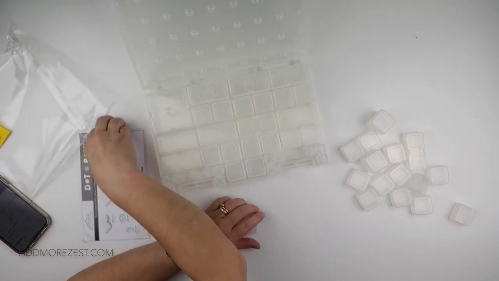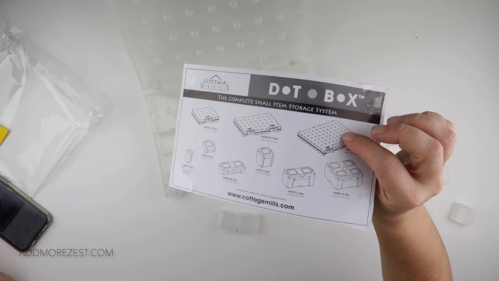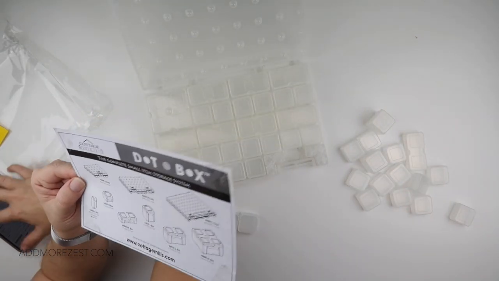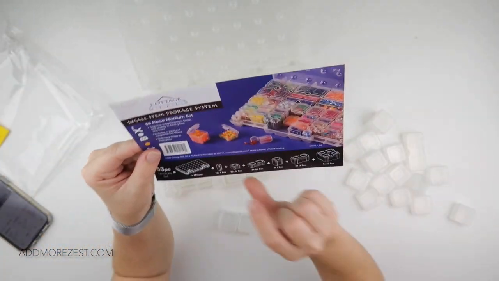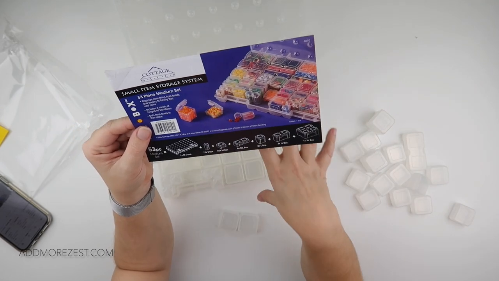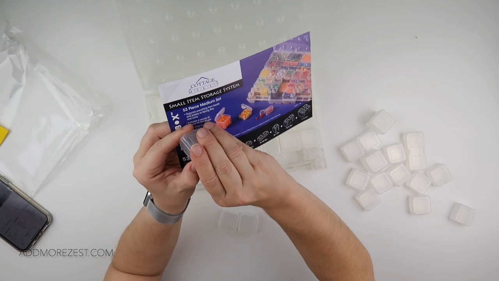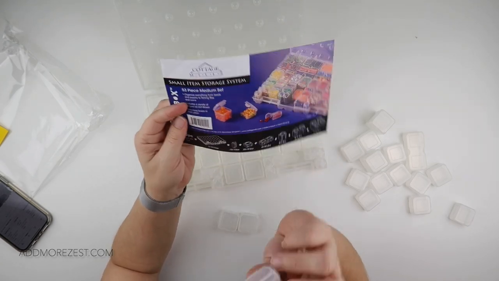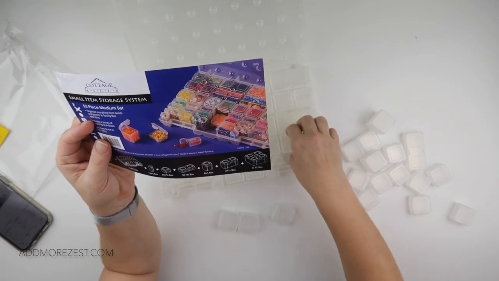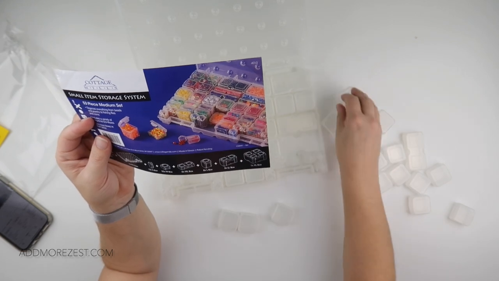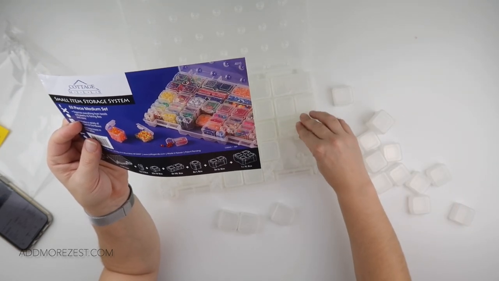So yeah, I paid £28.31 for this. You can get a large set that comes with the large box and more inserts. The medium set, oh it tells us here, 53 pieces. Now one of those pieces is the case, so there's 52 boxes. You actually get 22 of these medium boxes, which you will be surprised how many diamonds will actually fit in one of these, probably a lot. And this does show you could store them on their side and have two, because if you look here it shows them on their side rather than flat.